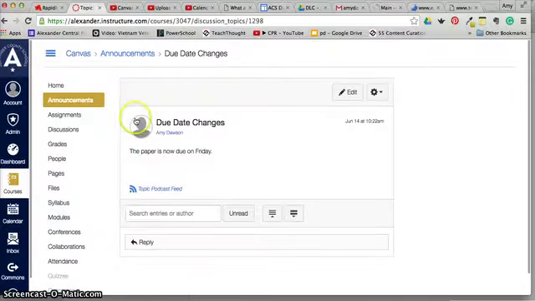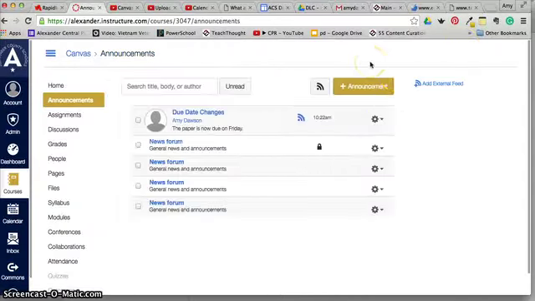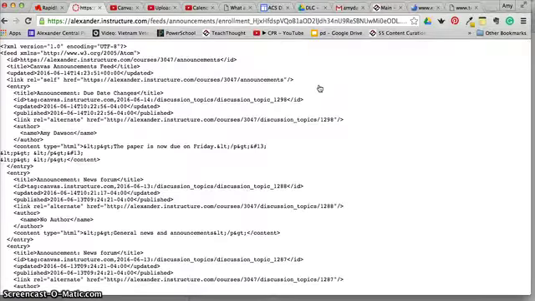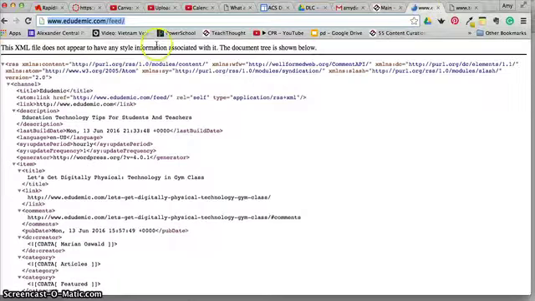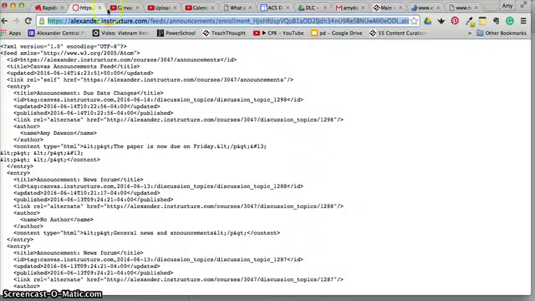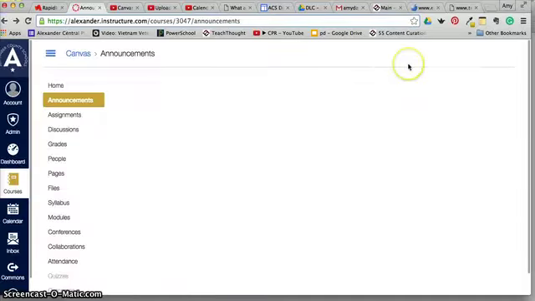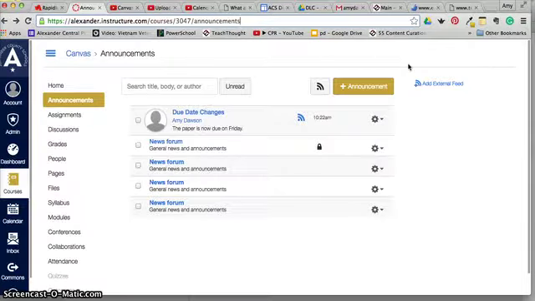So we're back in the instructor course, and we're on our announcements page. I want to show you how you can share your RSS feed for those people who use RSS readers. We go here, and here would be the URL, and that URL would just be popped into any kind of RSS reader. Like I mentioned, I know Safari has one. They also have one for Firefox, which isn't helpful for Chromebooks, but Yahoo has one. I mean, there's several out there.